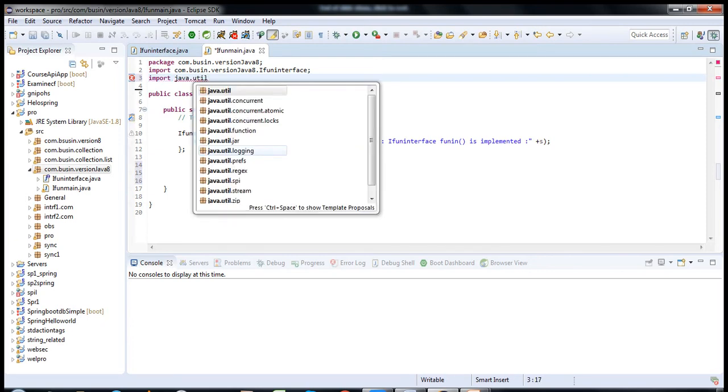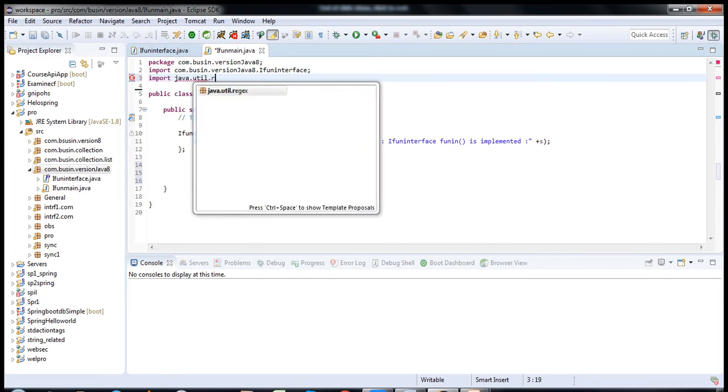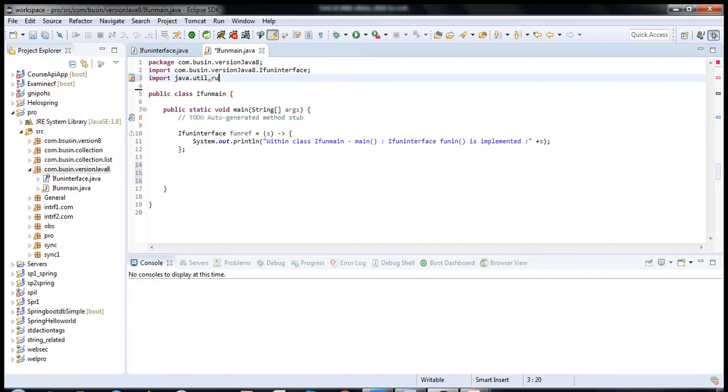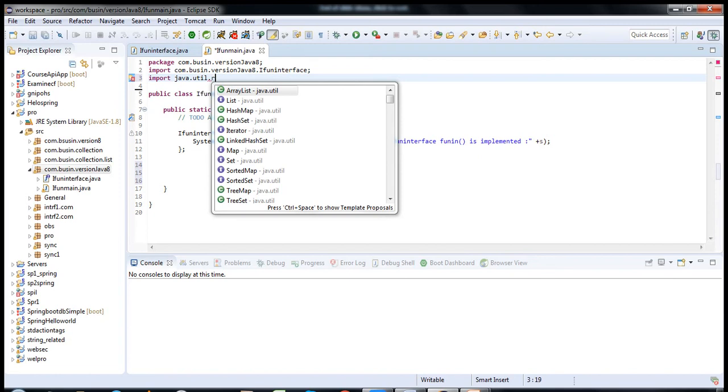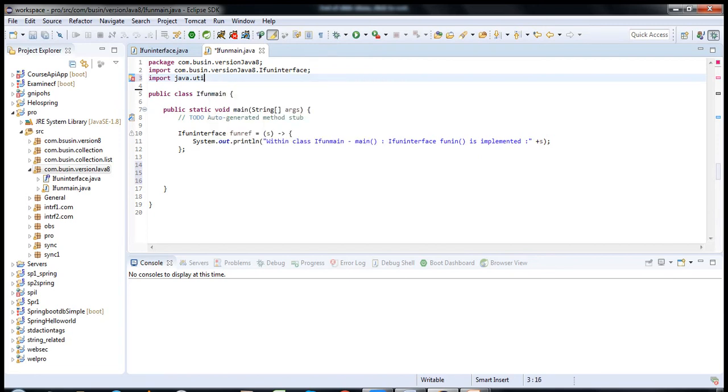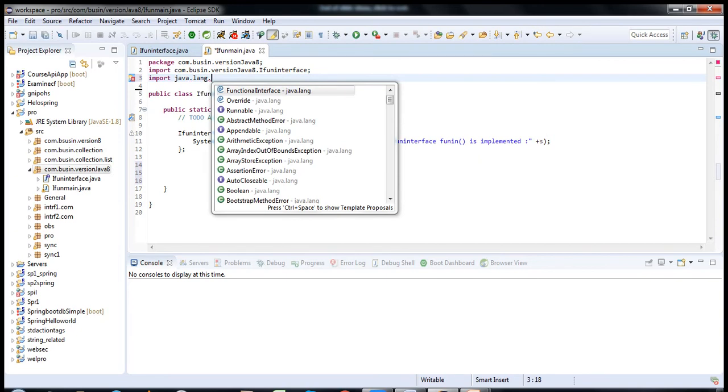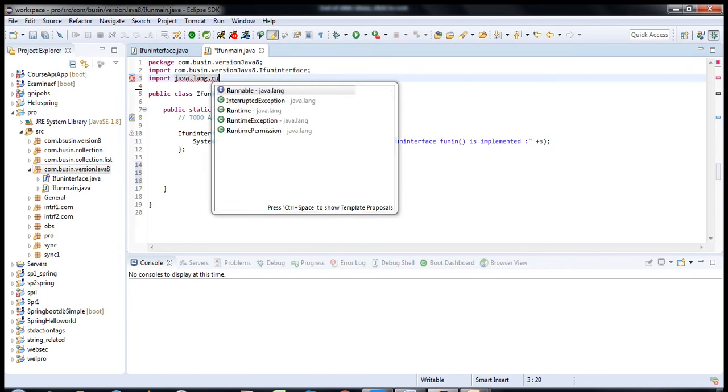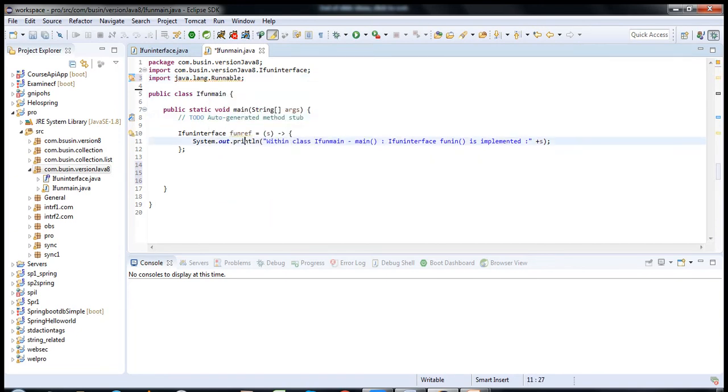Here what I have done is I have imported the Runnable interface. I'm going to instantiate this Runnable interface, which is nothing but the functional interface. This Runnable interface has a method named run, and that run method doesn't take any parameter.